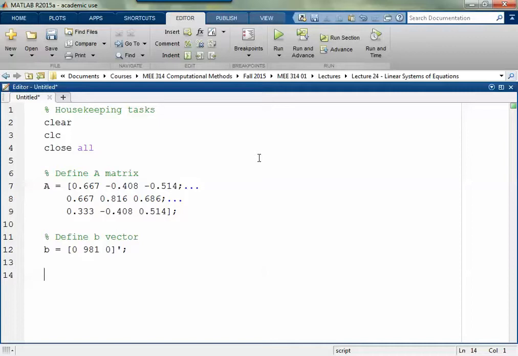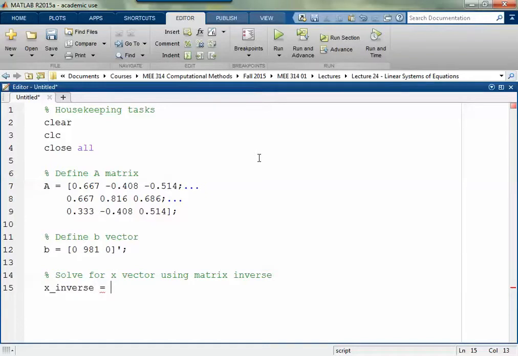All right, so we're going to solve for our x vector first using the matrix inverse, and then we'll do it with the backslash operator. Usually when I do this, I'll name the variable x inverse. That way I know I've got two different variables, and I can compare the two answers that I get out of them. Hopefully, like I said, they're the same.